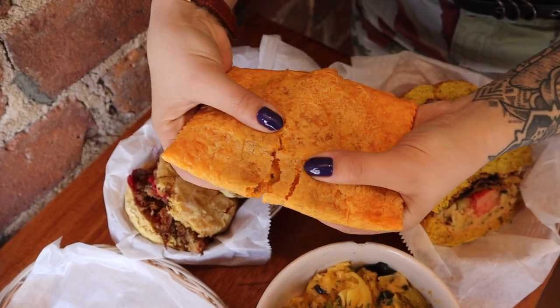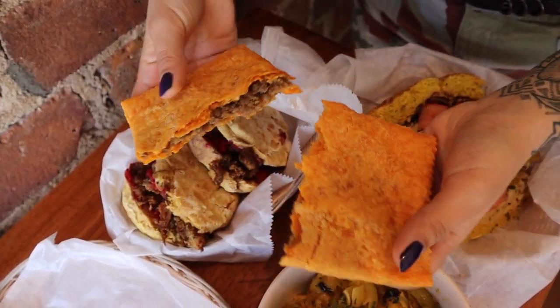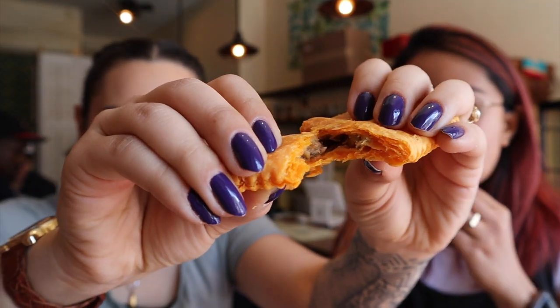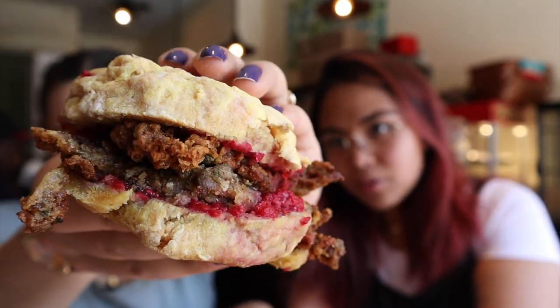Next up was the lentil patty — this is my second experience with a vegan Jamaican patty, the first being at Veggie Castle. They had three fillings to choose from: lentil, kale, and split pea, although only lentil was available when we got there. We both found the filling slightly underwhelming; I personally thought it needed cumin. However, the breading on the outside was absolutely delicious, flaky, and wonderful. So maybe it's just this specific filling we didn't like — I'd like to try a different one next time, but we gave it a 7 out of 10.